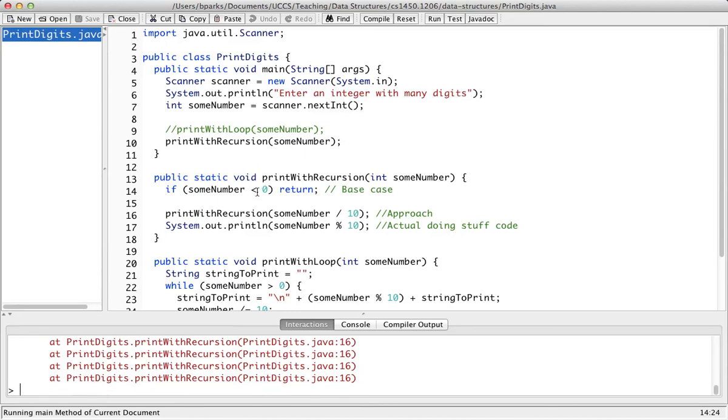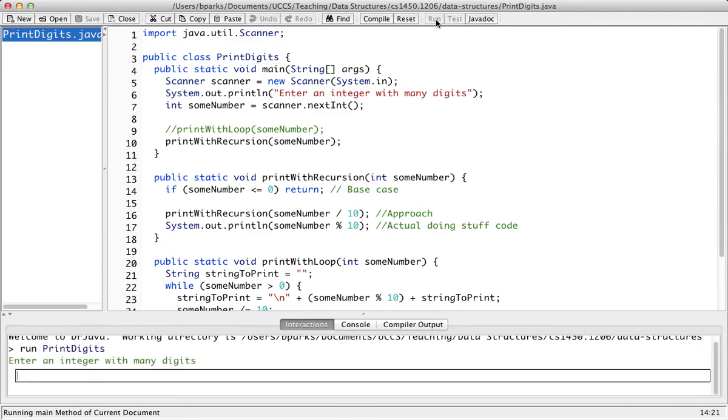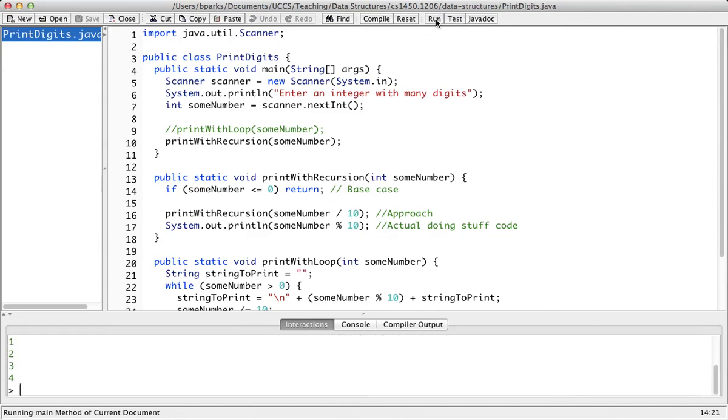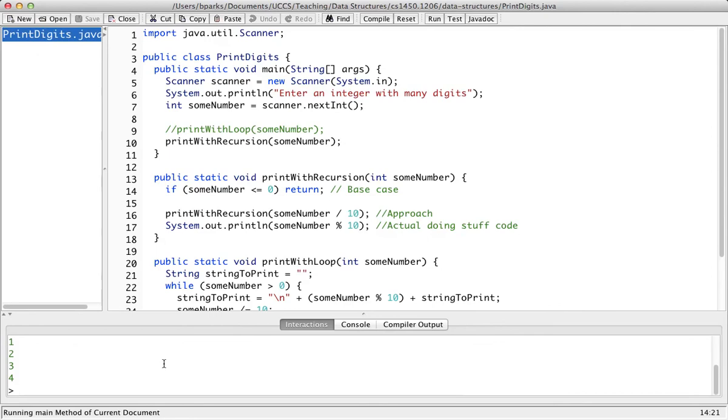I'm never going to get something less than 0. 0 divided by 10 is still 0, which is not less than 0. That's better. So when you get the base case right, it works. And that is something to watch out for. If you're trying to be clever, make sure your base case is actually right. Otherwise, you'll get infinite recursion.